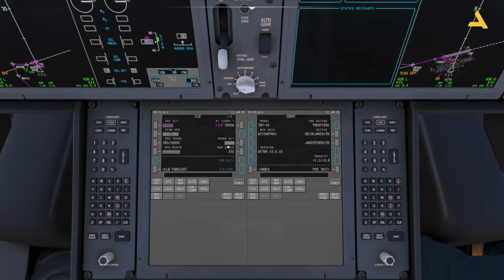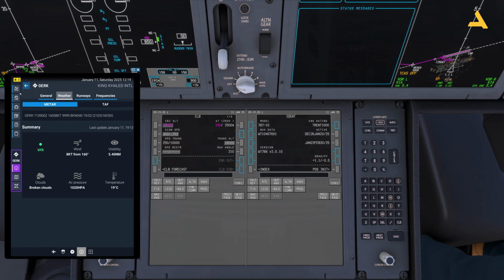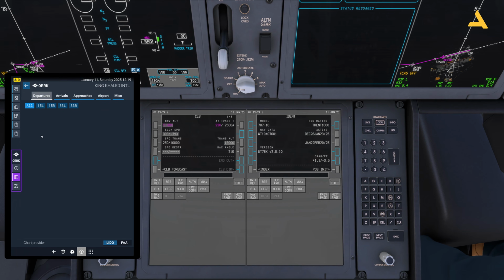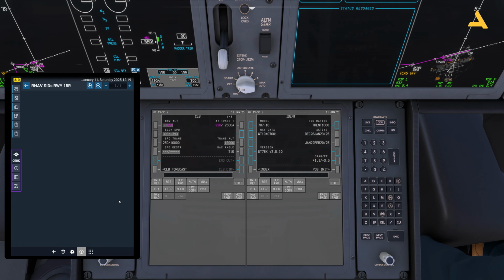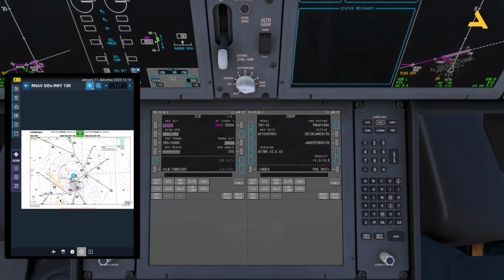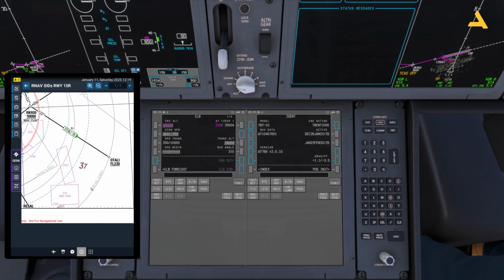The transition altitude for the climb, if you go to this option VNAV, you will get this transition altitude. This is the altitude at which you will be changing the barometric pressure. So for OERK, departure is already showing over here in green color. So let's select it and let's zoom in and see.